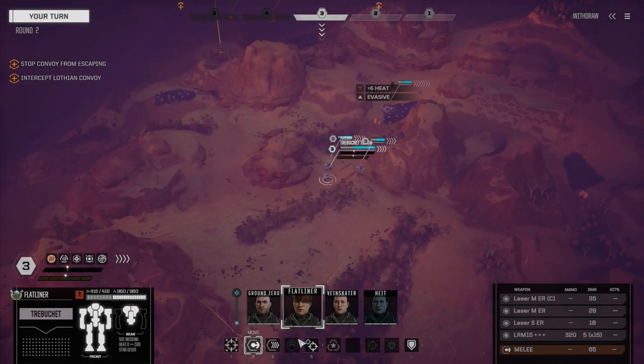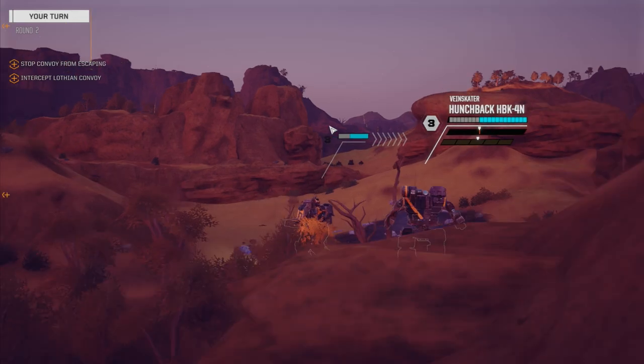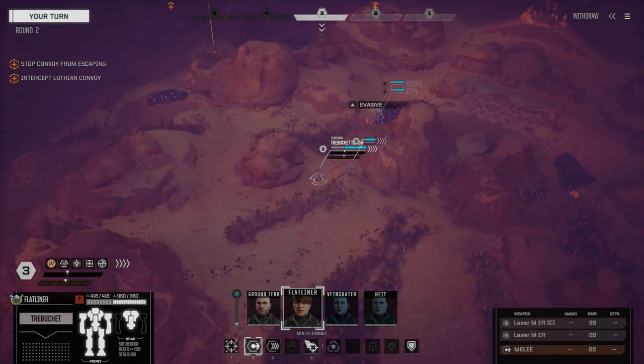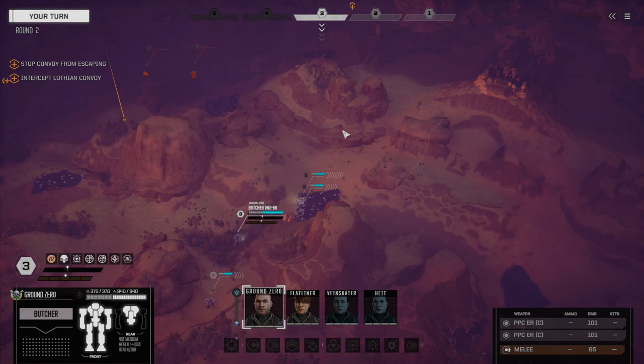Once again, we're all mediums. We're going to be going before them and in the mineral field if we can. This can be a curse or a blessing, going before them. Let's move Ground Zero first, because I think he's a little faster. Going to end in the woods here.